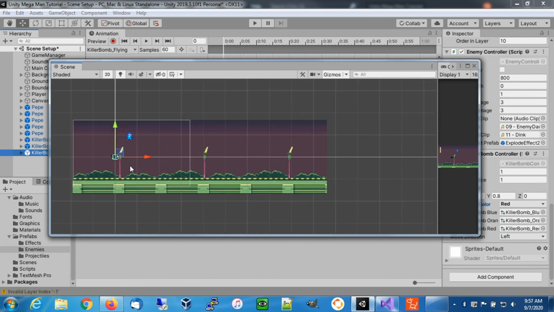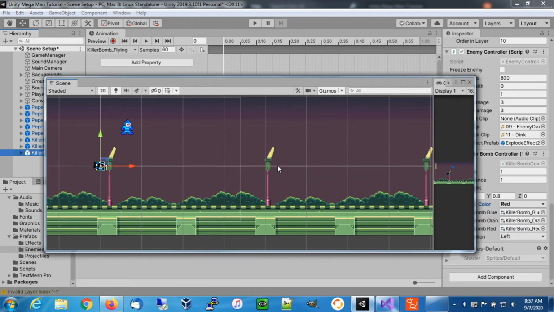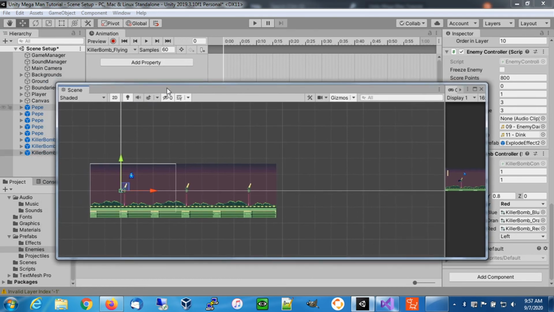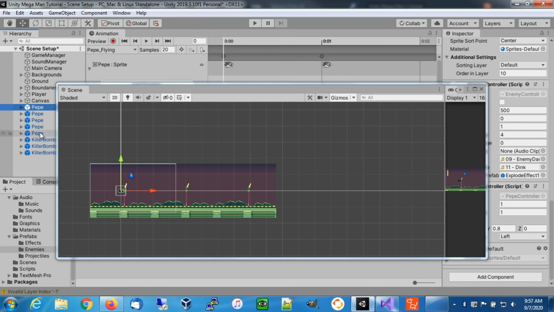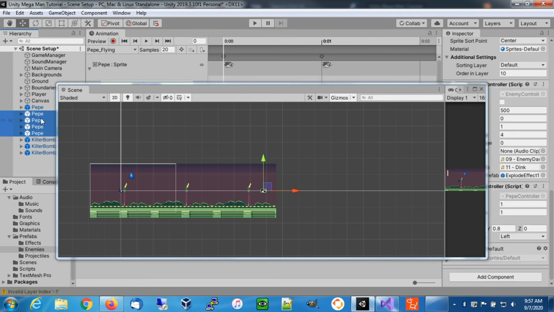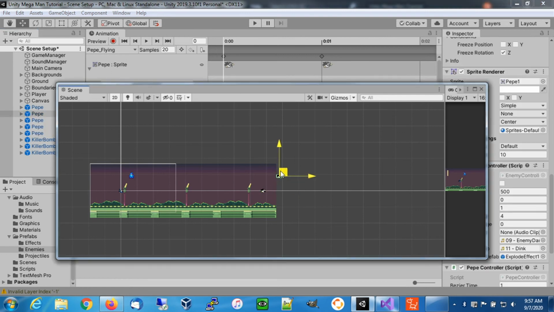And zoom in here. Now we've got to change their positions. So we're going to put them all at the end of the scene, and since they're all going to be going left, let's start with all these Pepes. Drag them all over here. So let's just start like over here-ish. Now, the second guy, let's just put him like up here. The third guy, I don't know, we'll do him like over here. Fourth one, maybe about there. And the fifth one, we'll do like down there, about the same level where the player is going to be.